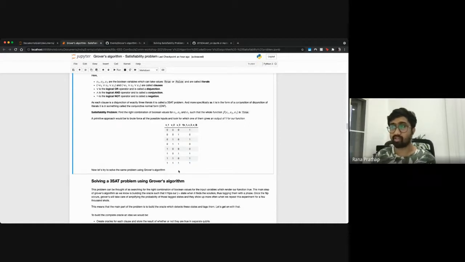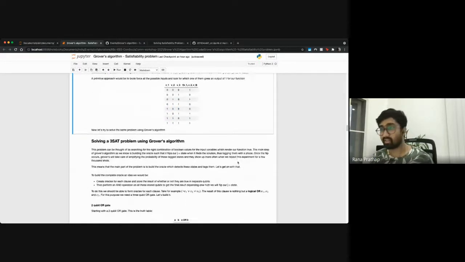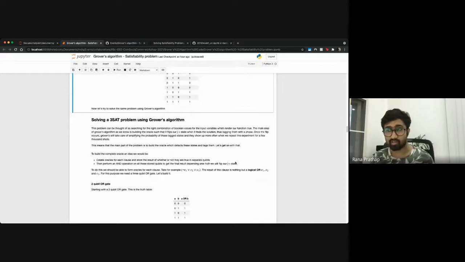Using Grover's algorithm. And as you can see, we're basically searching for all the specific answers. That is, we're searching for these, the ones that are marked with 1. The analogy isn't exact, but it's still a search problem. And we'll see how we can convert it into a search problem. So how do we solve this problem using Grover's?